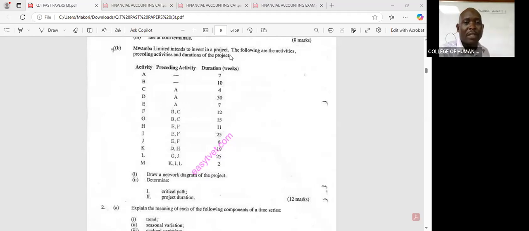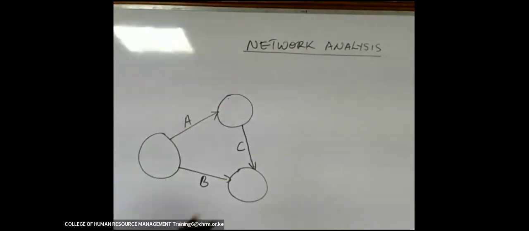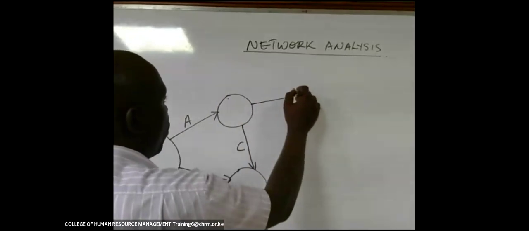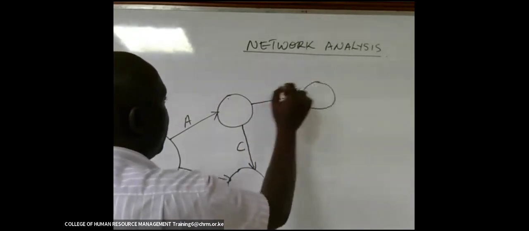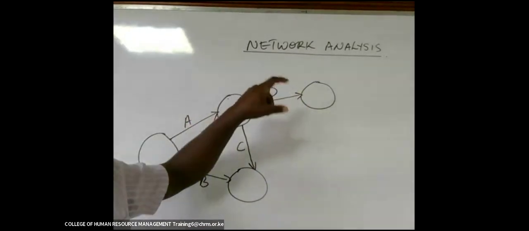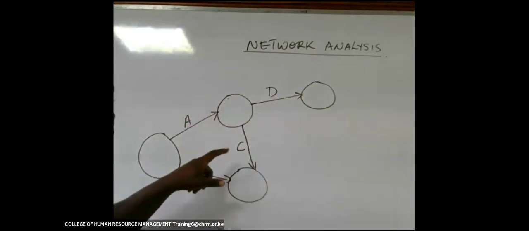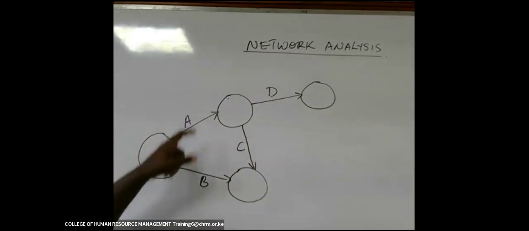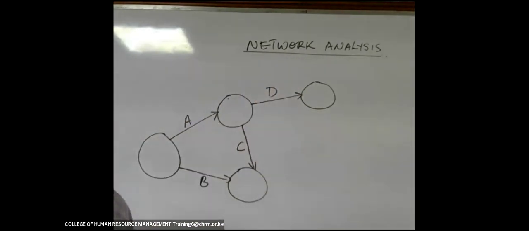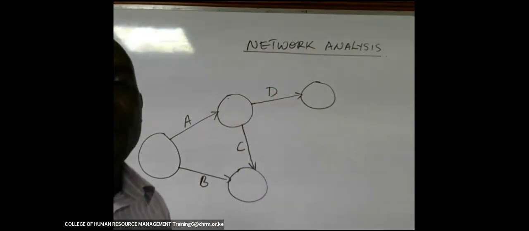So we shall draw activity D from A. That is activity D from the end of A. D will start because H has not been undertaken. We don't have H anyway, so D will be like that. H, when it will be undertaken, it will come and combine with that later on.